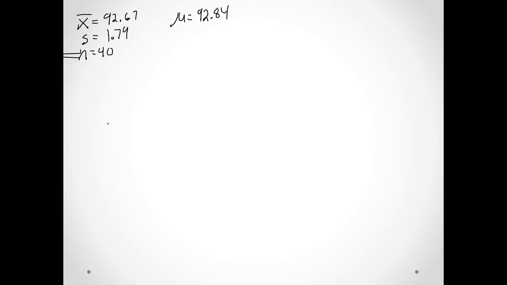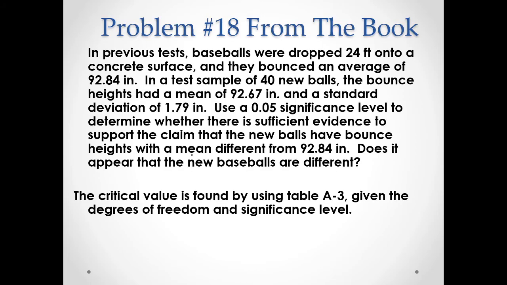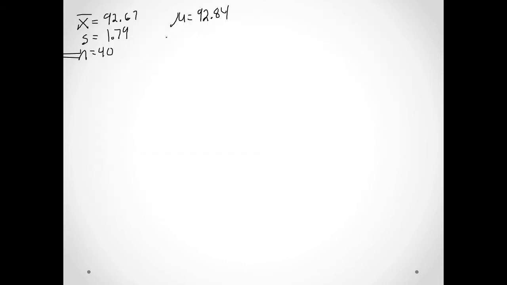And so my claim, if we go back here real quick, my claim was that the means are different. Now, it doesn't say bigger than or less than, it just says different, which means that we're dealing with a two-tailed test. We're dealing with a not equal to. So I'd say here that my null hypothesis is always equality. My null hypothesis is that they're not different, right? There is no difference. Everything's status quo. My alternative is that the average is different, so it's not equal to 92.84. And this right here, I'll put a little C here. This is my claim. This is actually what I'm testing for, right? So I'm either going to support my claim or I'm not going to have enough evidence to support my claim.